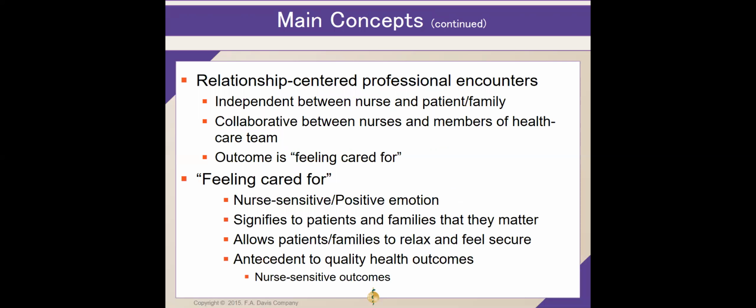They're also collaborative between nurses and members of the healthcare team. And the outcome for these professional encounters is that people should feel cared for. It's a nurse-sensitive and positive emotion that people have about their interaction with the nurse. It signifies to patients and families that they matter. So if people feel cared for, that is one of the results of this outcome.